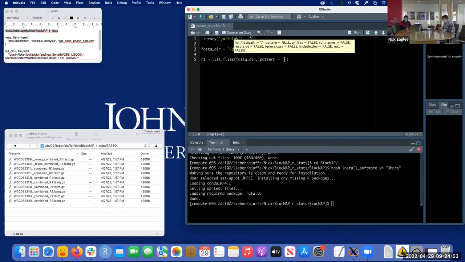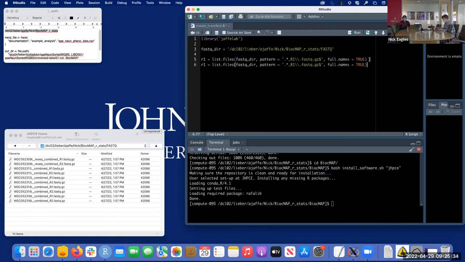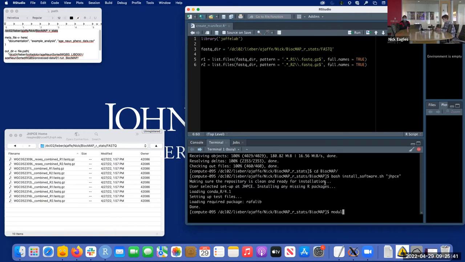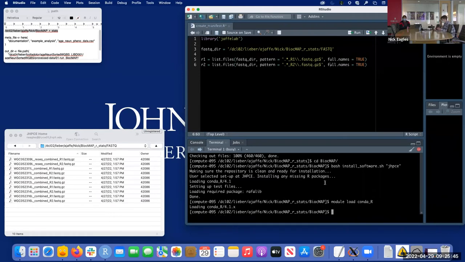And then since we're trying to match the first reads, this takes a regular expression, so it might look a little awkward, but basically you try to use R1. That's what I'm going to do. So anything that ends with R1, you have to escape the periods, so that's what the double backslash is, but anything that ends with this fastq.gz, and then $ ends the string. Also, we want the full path, so I'm going to use this argument. We'll do the same thing with the second read. Actually, let me open R so I'm not just hoping my code will work without testing.